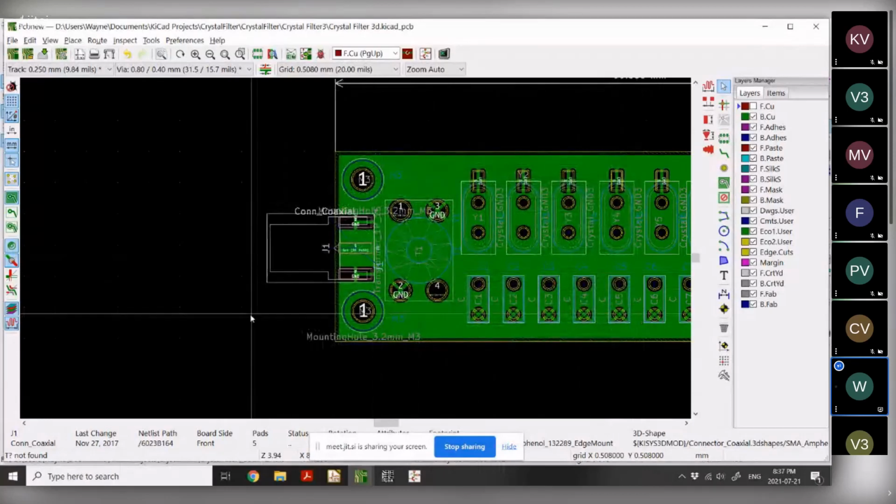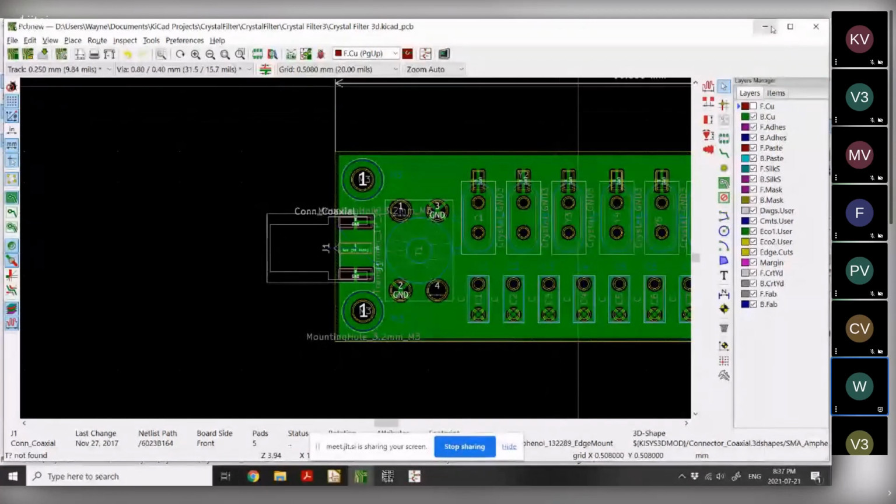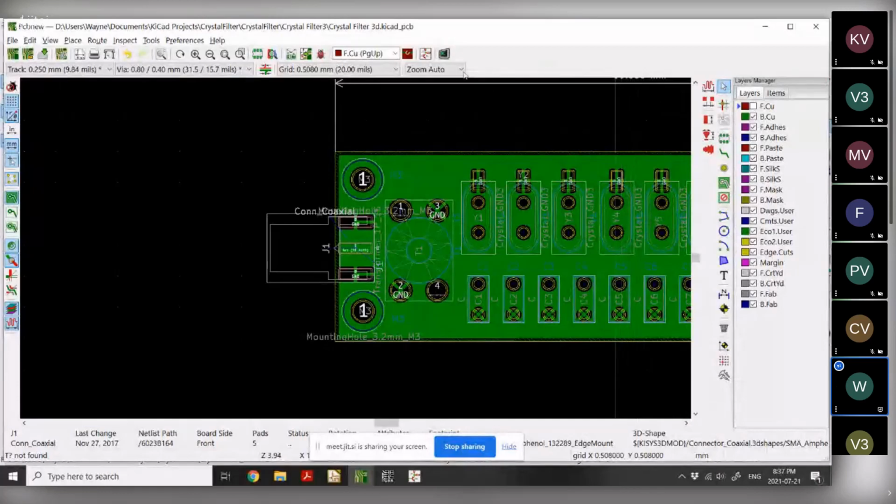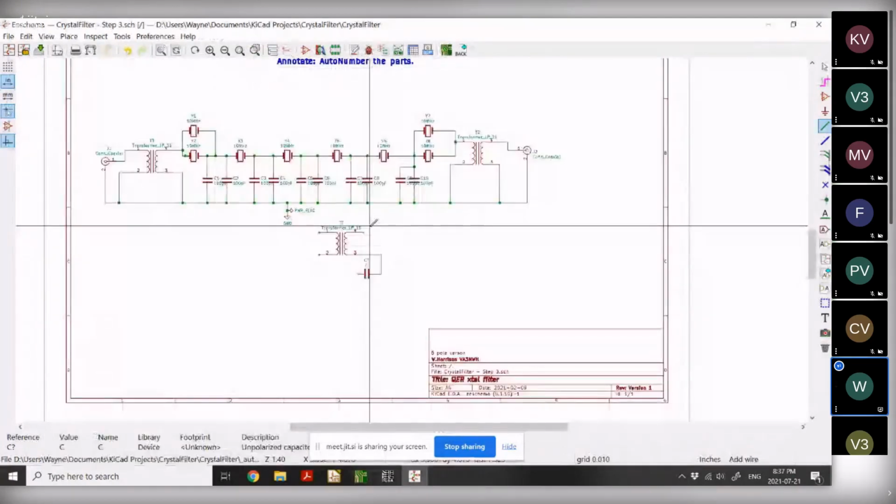How hard is it to create your own footprint? Is it fairly simple? I think it's simple and easy. Mind you, when I've been doing this, I've been modifying other footprints. So I wanted to show you, by way of a little story, I decided that I wanted to ground the case of my crystals.